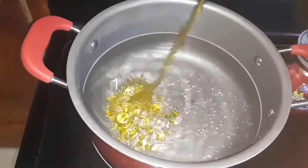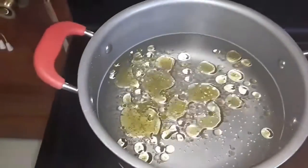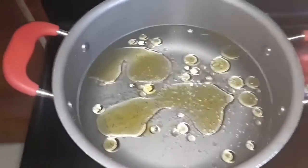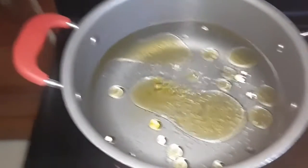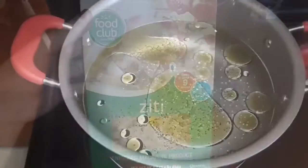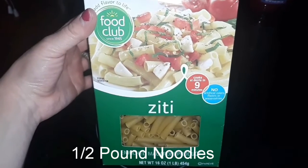Now I'm going to cook my noodles, and I meant to add in 1 tablespoon of oil, but it ended up being way more than that. But that's okay. Then at this time I realized I didn't have any spaghetti noodles, so I just went ahead and used these ziti noodles.